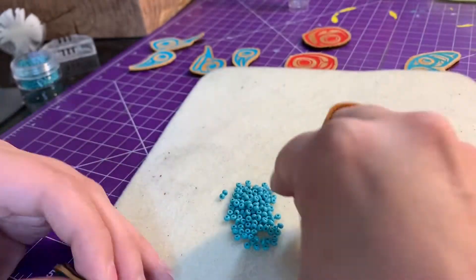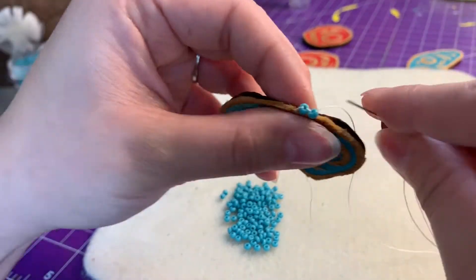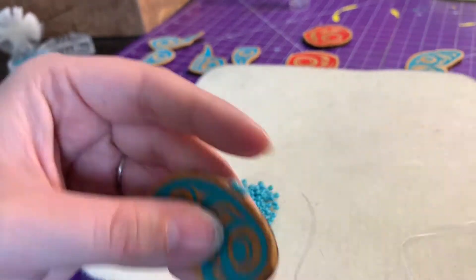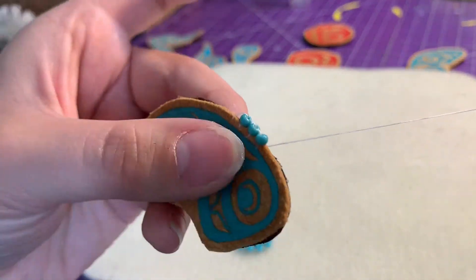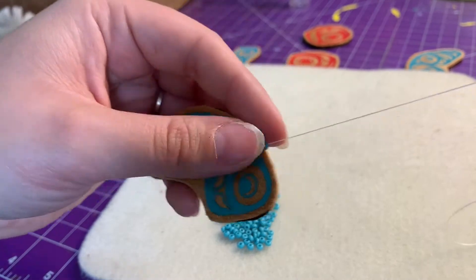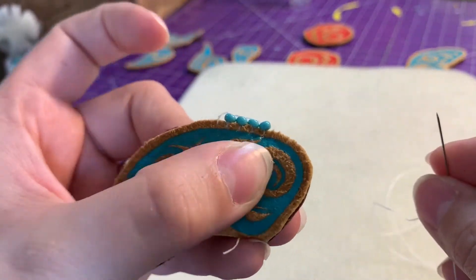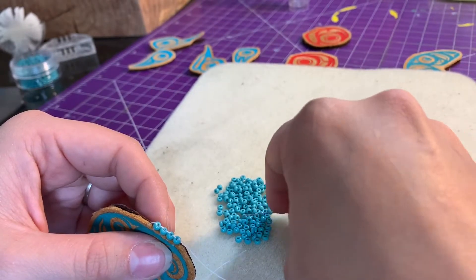Now my bead's laying flat on that edge. I pick up another bead of the same size, push it down a bit, insert my needle, pull all the way until secure, come back through that same bead and pull it nice and secure. With practice, I found that inserting your needle around the same section where the middle of the bead will sit will give a good lineup for every bead. I secure it, pick up another bead of the same size, insert, pull all the way through, put my needle back through that bead and pull — I don't want to pull too tight, just enough to secure it in place.